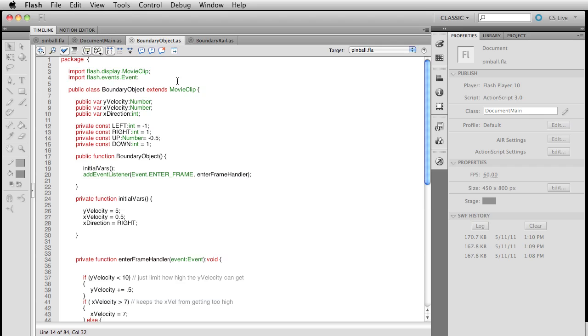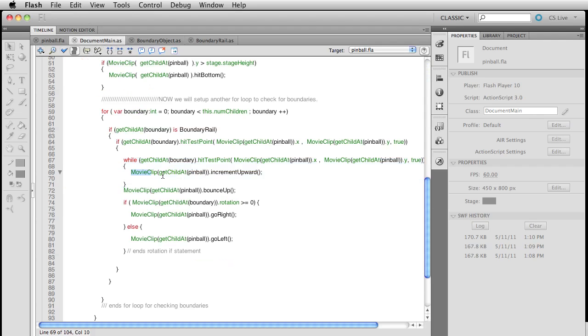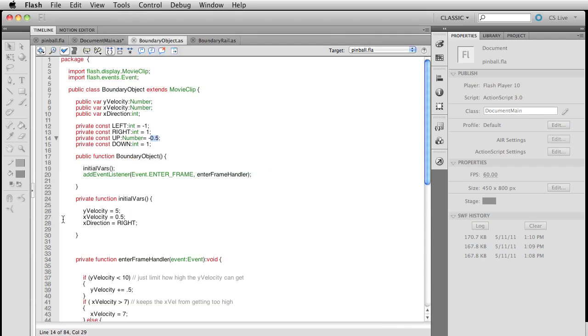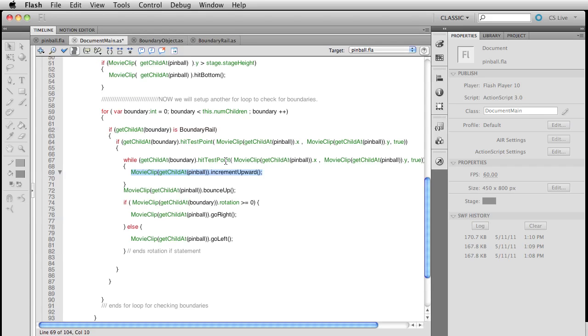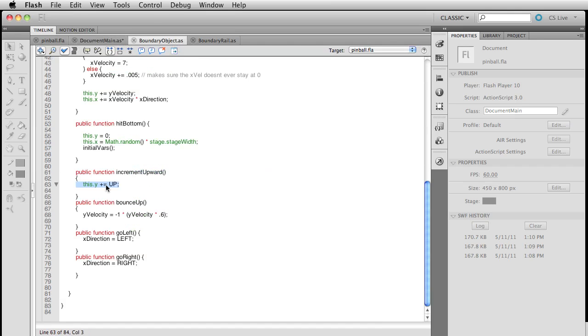Well, before I leave you guys here at the near end of part 1, I do want to show you that you could switch this from an int to a number and then make it a decimal value. And I don't think that's going to give you much of a performance hit, because remember where this takes effect is in this increment upward statement. During that while loop right there, it calls this, which of course comes down here, and that's that value right there. So, obviously the quicker that this is no longer a true statement where they're no longer colliding, the quicker it gets through that while loop. The smaller the number, obviously the more times it's got to iterate through that.